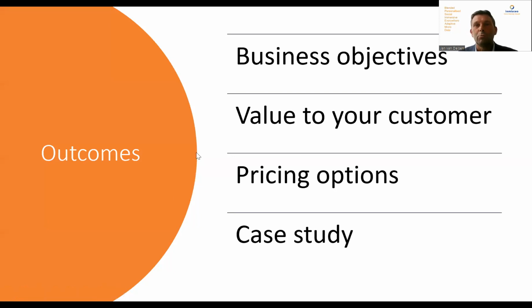And what are some of the big things that determine pricing strategy? Well, actually, it's quite a lot of things. And you will probably tell me, hey, the first thing missing on this list is actually competitors. Well, competitors is one of the things that you might take into account. However, there are a few big elements that quite often get forgotten in creating your pricing strategy, because too many people just look at competitors, and there is more to that. So we're going to talk about these top three elements, and then I'll share a case study as an example of how somebody else, one of our customers, actually used this.